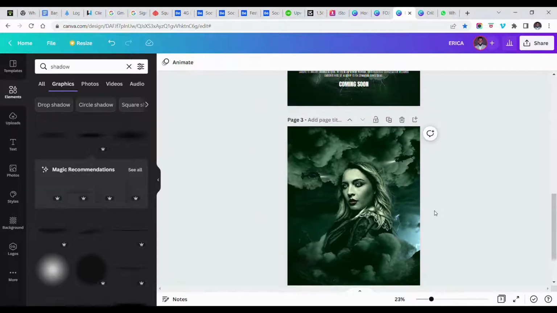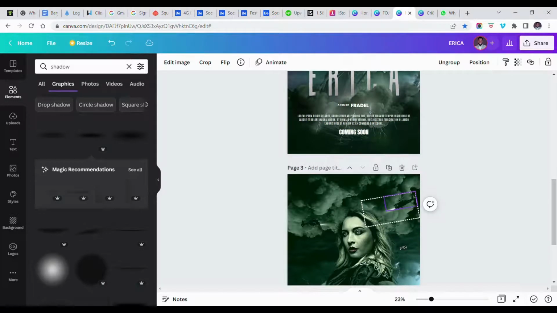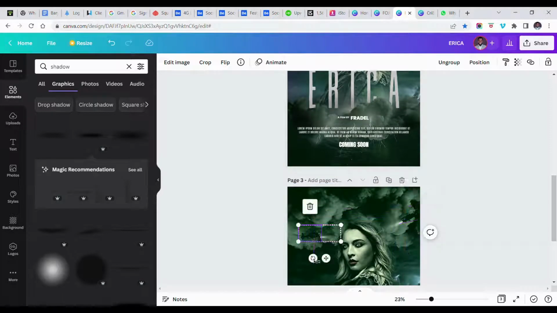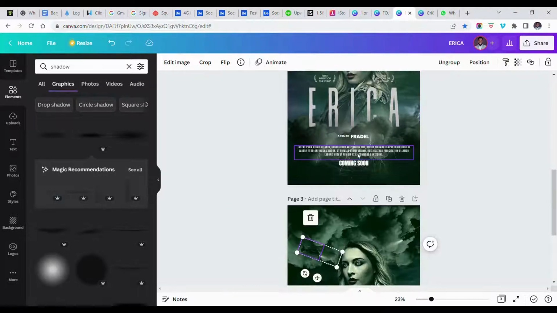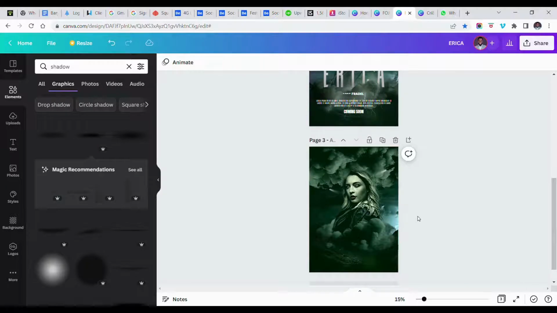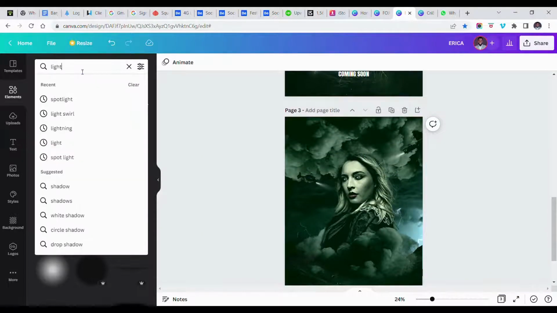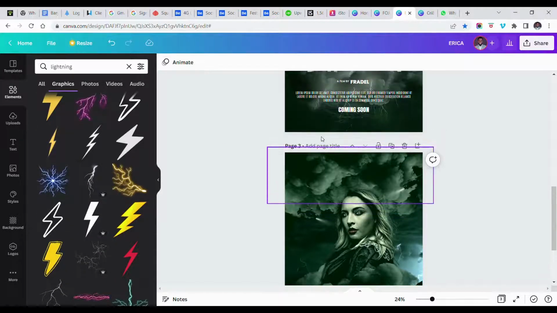Okay, it's coming together quite well. So let's see what we add next. Let's add some lightning streaks to the cloud beneath Erica.